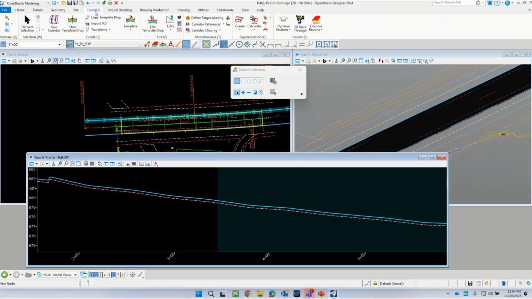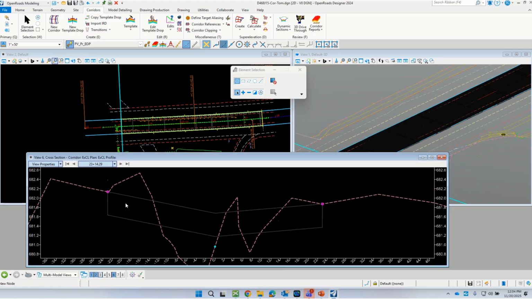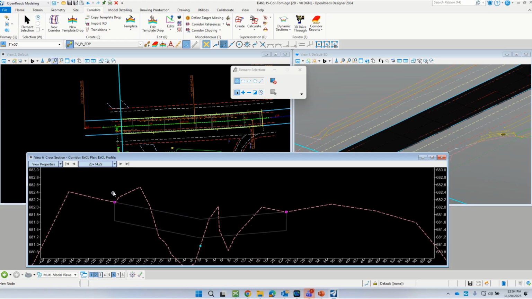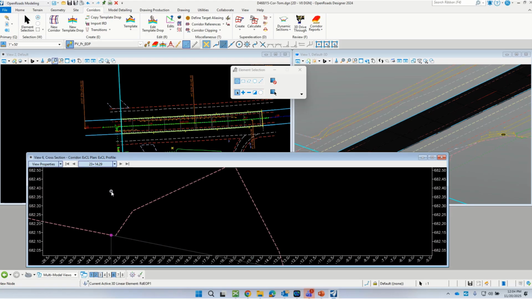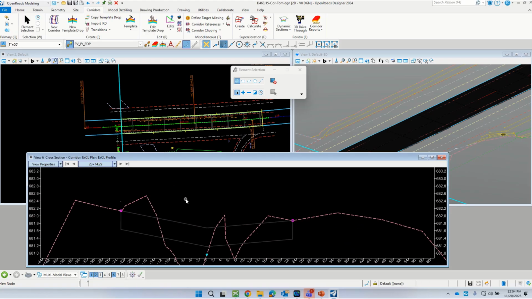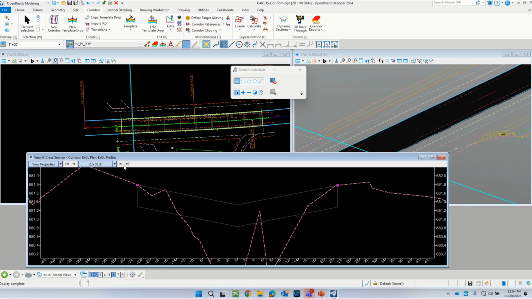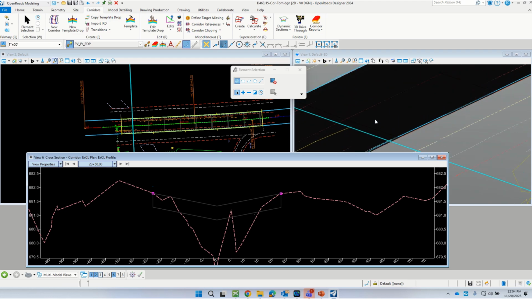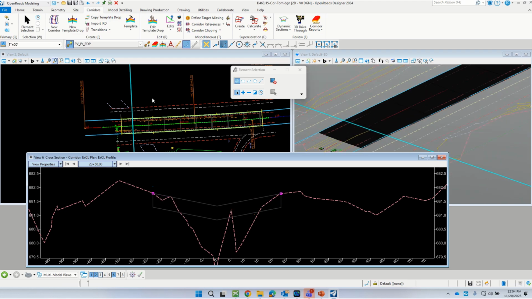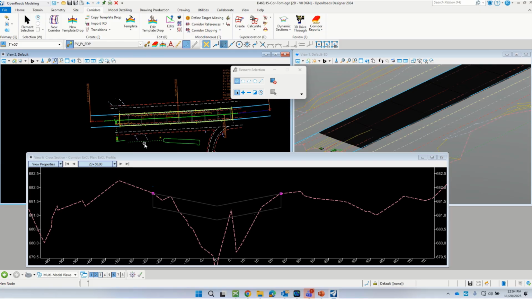Okay, let's go up to corridors, cross section. I'll do it this way. And let's see, did that raise? I can see the profiles up there, but it did not raise. And I thought I controlled that vertically and horizontally. Let's see. Okay, why did it not jump up there? Let's take a quick look at this. Okay.